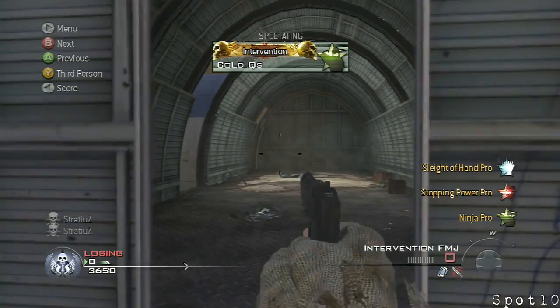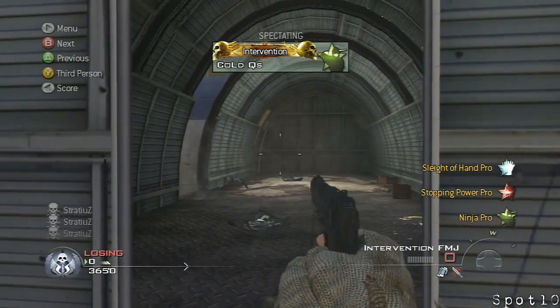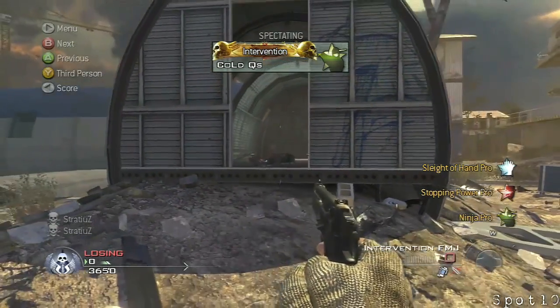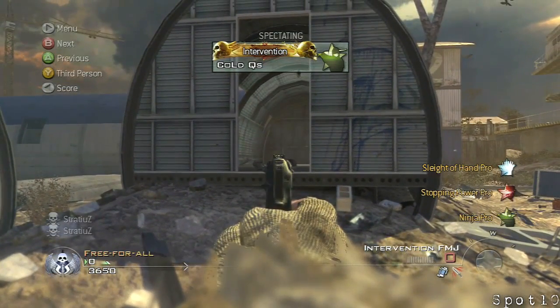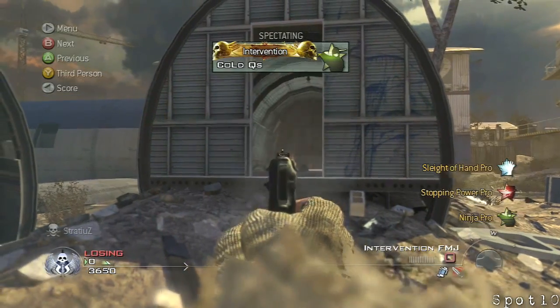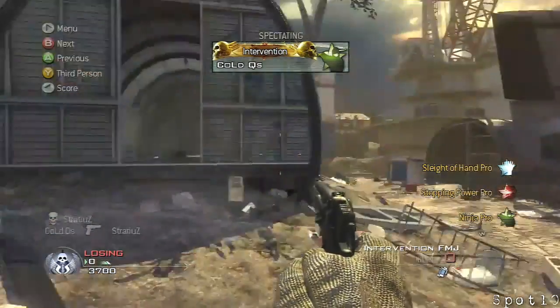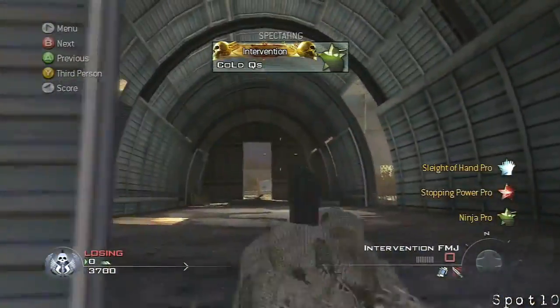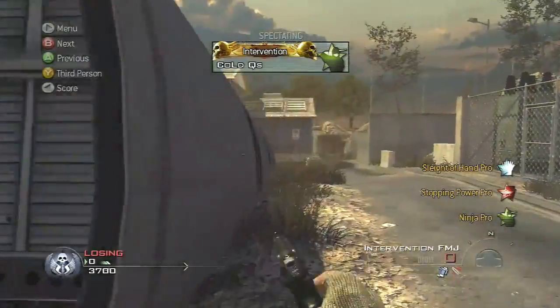See, they won't spawn there if I'm moved up. Change teams again. But they will not spawn there if I'm moved up. You have to be standing back a little bit. See? The only way to get them to spawn there is if you're standing back a little bit. And then once you hit that, you can quickly run up and hit this one.